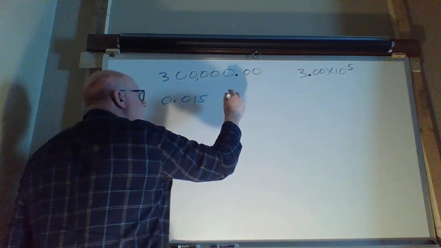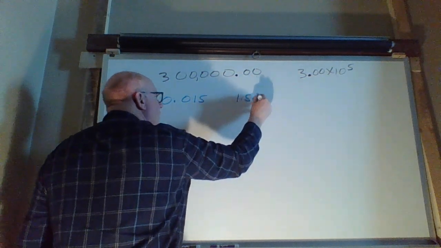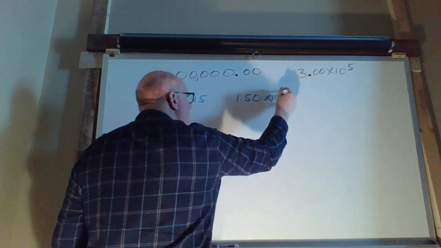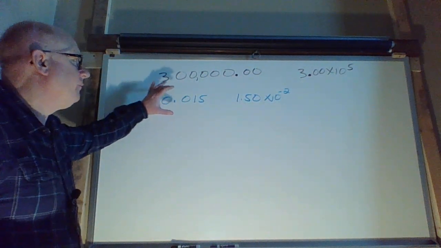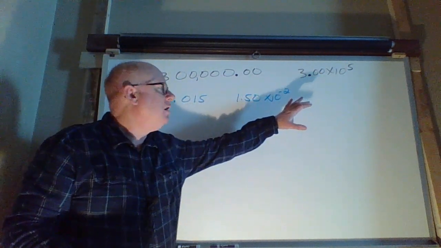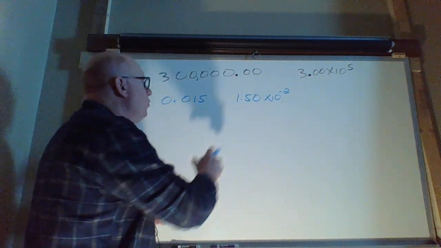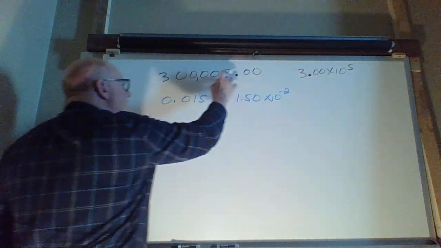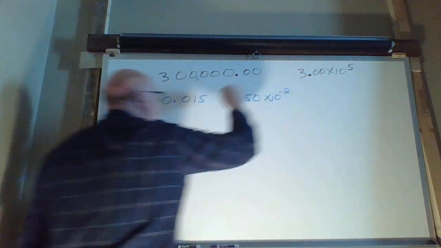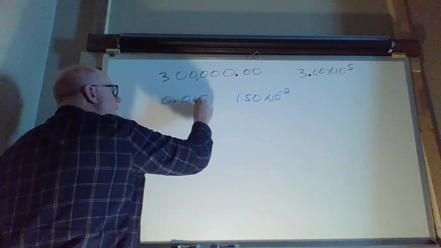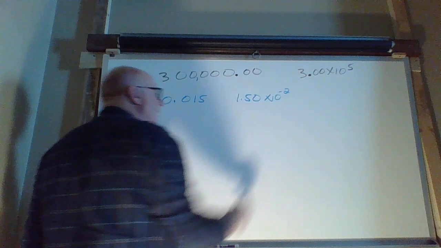We're moving to the right 2 times, and upon doing so, that would be 1.50 times 10 to the negative second. Okay? Because since this value is lower than 1, it has a negative value. Okay? Because if we're going to change that from scientific notation and move to the left, see, since this is greater than 1, you're moving to the left, it's got a positive value. Here, we're taking this and we're going to the left, but it is less than 1, so that's why that ends up being a negative value.